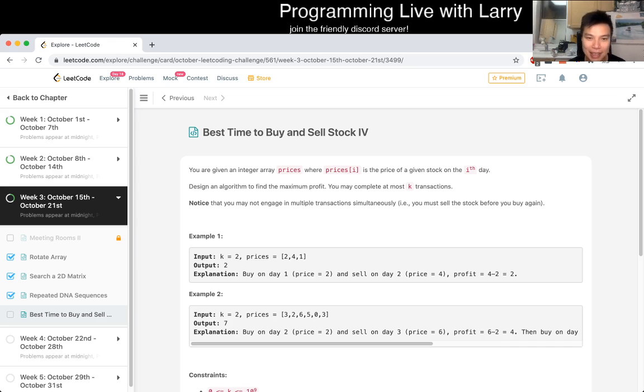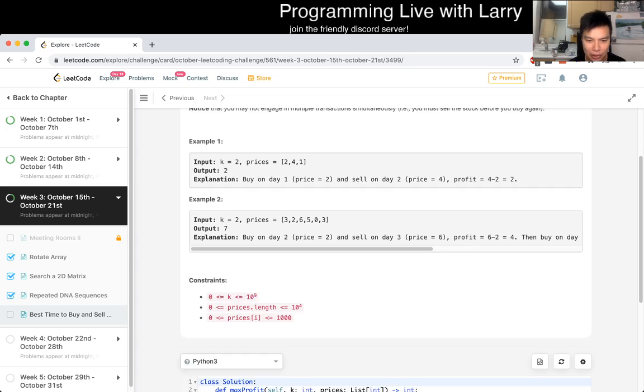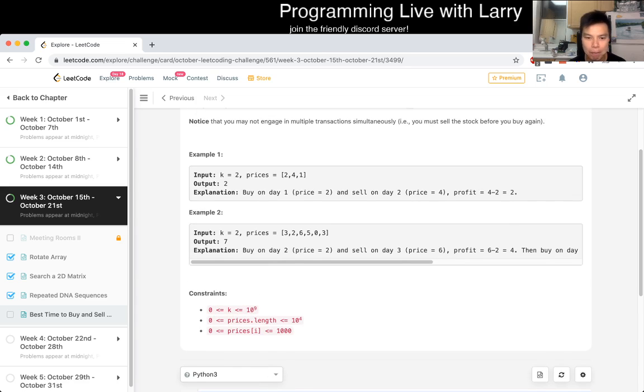Today's problem is Best Time to Buy and Sell Stock IV. I've done a couple of best time to buy and sell stock problems, and I think they were dynamic programming. Let's see. You may do at most K transactions. K could be really big. So that's not bad. N is equal to 10 to the 4th. That may be a little bit tricky, because the dynamic programming solution I had in my head was n squared.